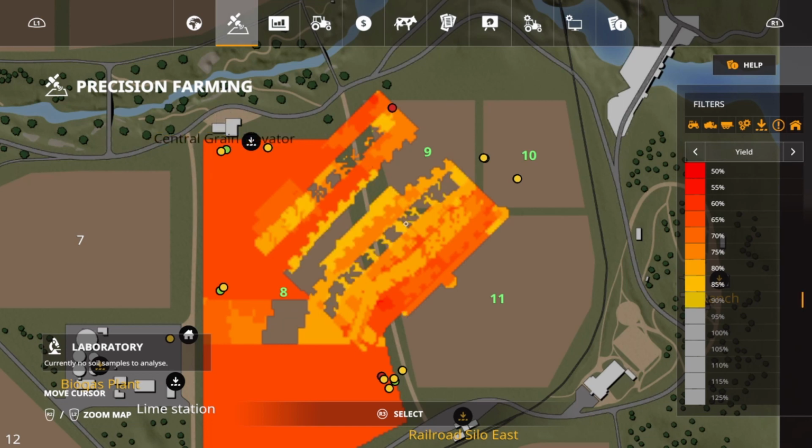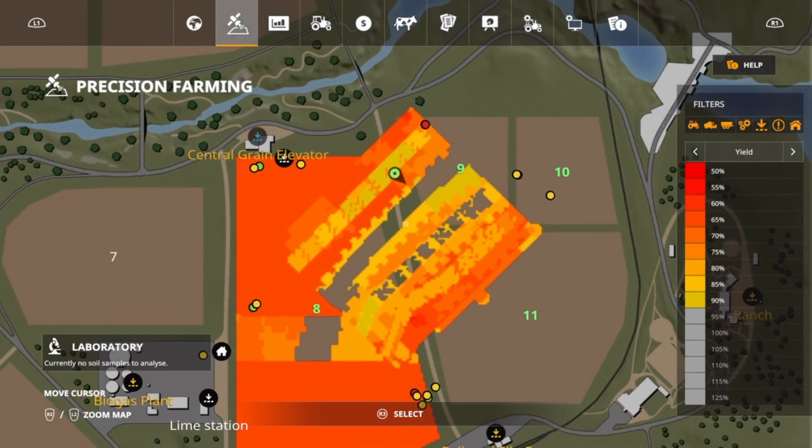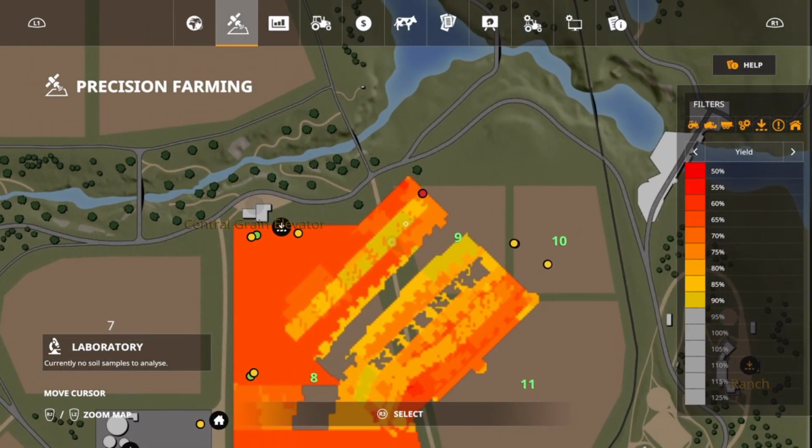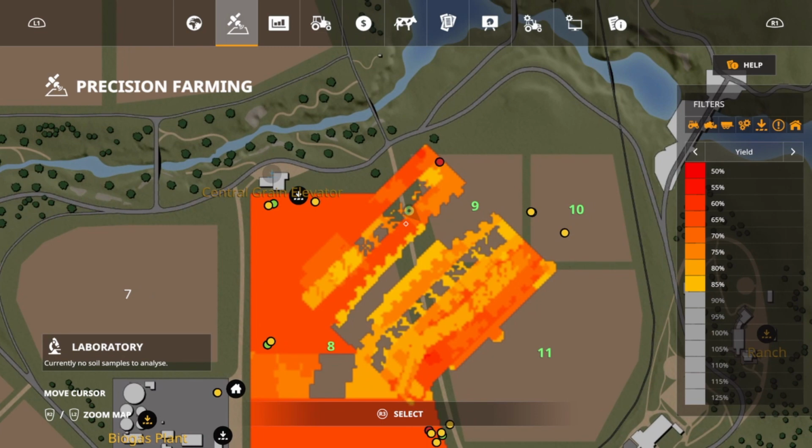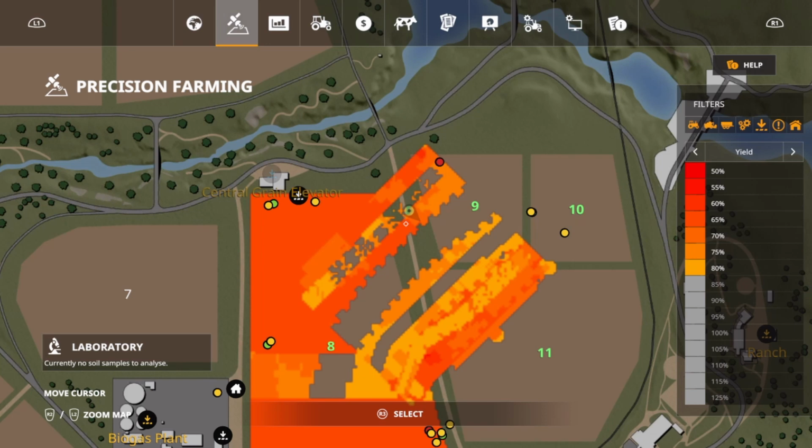So next, let's take a look at our Silty Clay. And that's up at the top, this section right up here. So at 90% yield, you're going to have not the top one, but the next 5. So once again, consistent with sandy loam, you're going to have your 180, 160, 140, 120, and 100 all be at 90% yield. So the maximum you could get on Silty Clay. Next is going to be 85. And you can see that that is going to drop down to 80 and the 60, and also your 200.